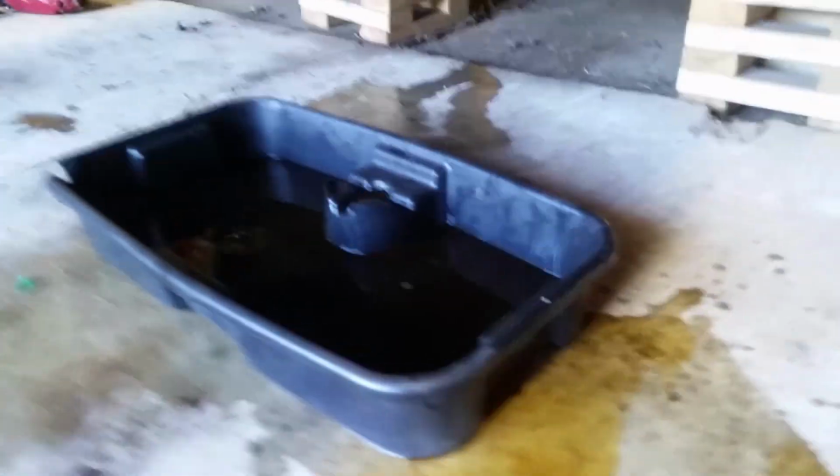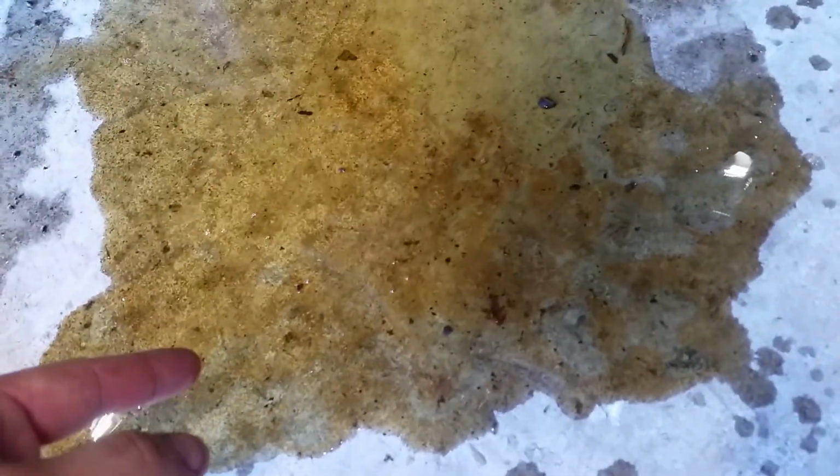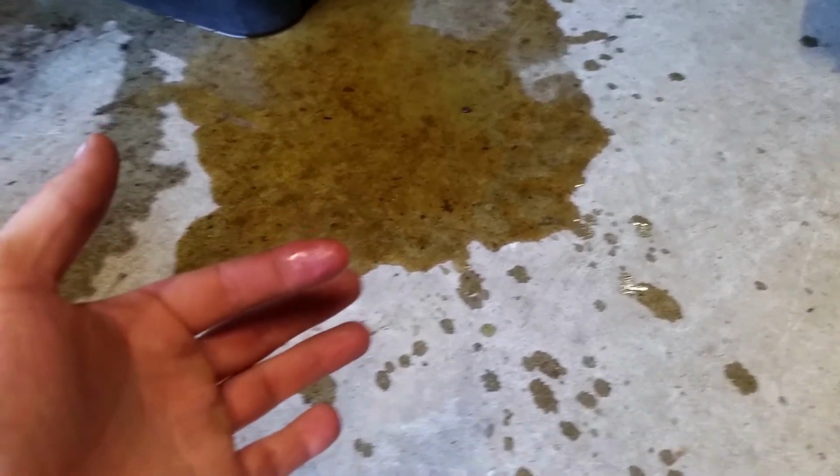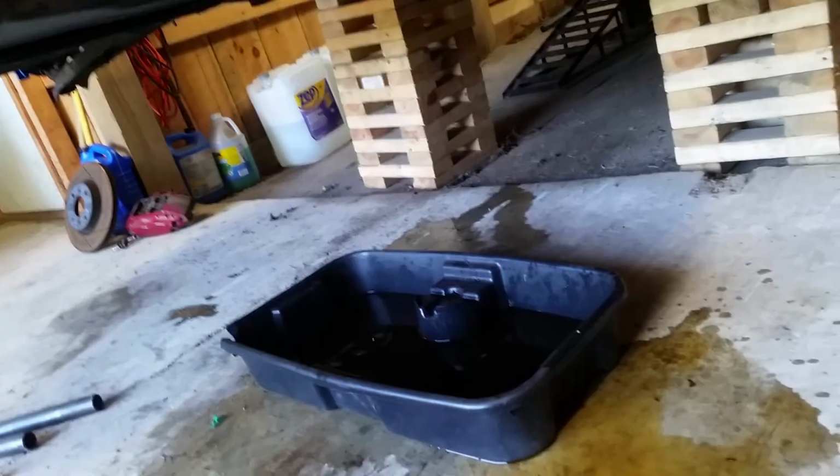Alright, I just want to document this before I wipe it all up. I'm draining the transmission, and this stuff shot all the way over here. If you look really close, half of it is separating from itself, and the stuff that's separating is super thin, and it smells like brake fluid. This stuff smells like gear oil, but the lighter stuff smells like brake fluid, and it feels, it's hard to describe. If you ever had brake fluid on your hands, you know exactly what it feels like. It feels like brake fluid. I don't know if there was brake fluid in this trans or if it's just a really weird oil, but we're definitely going to open up that transmission, see what it looks like inside, just to make sure the next owner's not going to have any issues with this car.